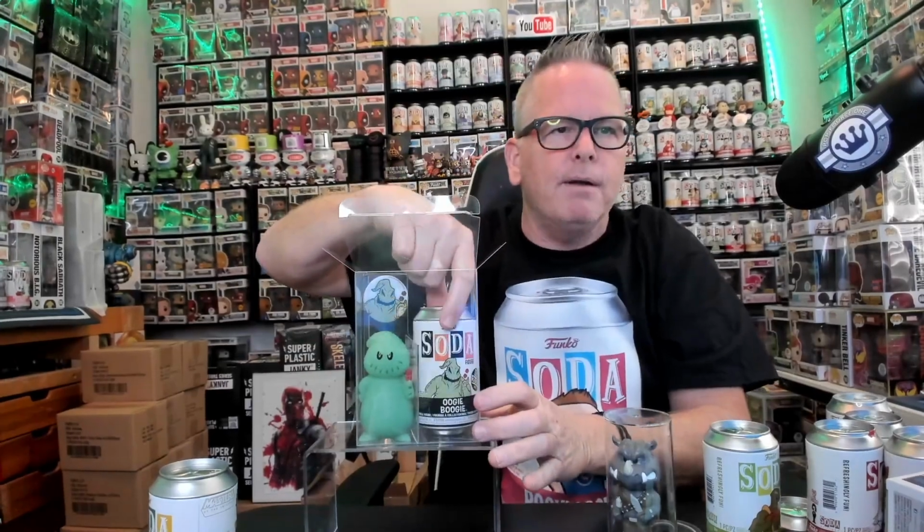So, I wanted to make it with the Oogie Boogie because that's a big figure. It's a wide figure. You put it in a hard stack, and it's done. It doesn't look like you have anything else. Looks like they're just being displayed. And you can see the Pog. You can put the Pog different ways around. If you spin it, you still get to see all of the can, the Pog, the back of the Pog, all that. So these are cool.